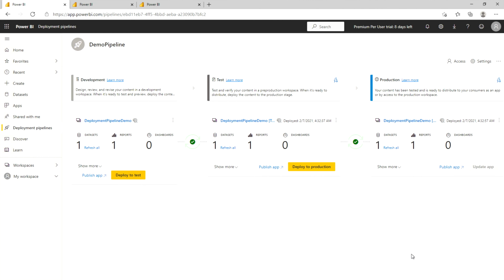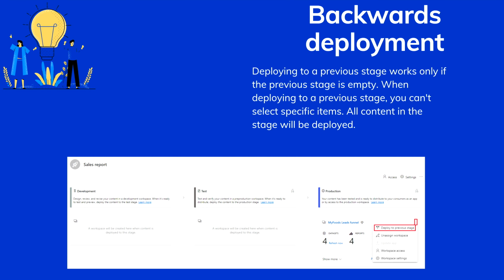So let's move over to my presentation once more and discuss the backward deployment. You can choose to deploy to a previous stage, for example in a scenario where you assign an existing workspace to the production stage and then deploy it backwards, first to the test stage and then to the development stage. Initially in our demo, we first deployed into our dev environment, then into test, and then the production one. But it is also possible that you first assign your workspace directly to the production one, and then go backwards, like test and dev. So this is the backward deployment.